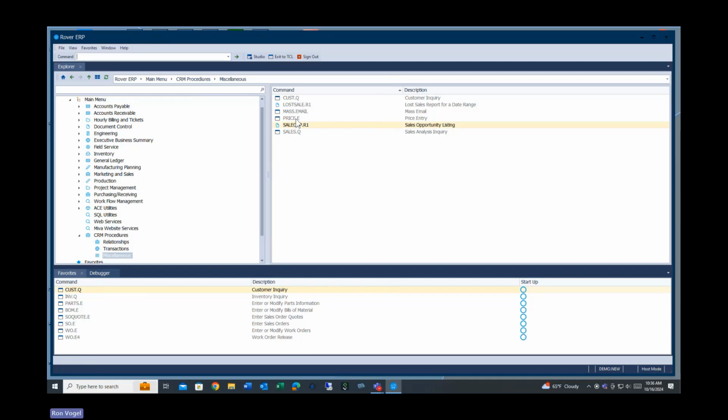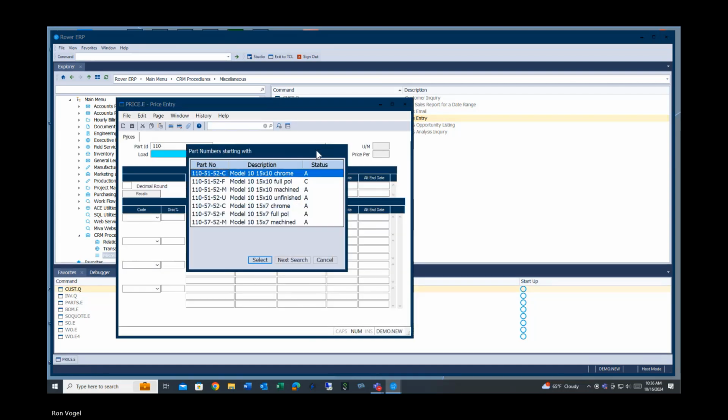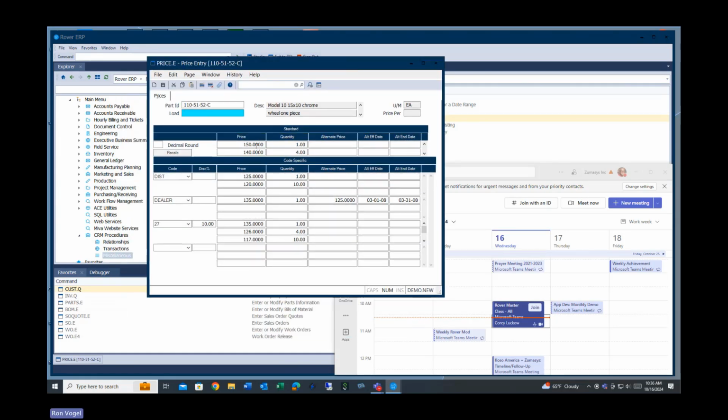I believe we're all familiar with the price.e screen where you can do customer pricing. A couple of things to note here. The customer pricing, the base pricing is at the top. This is non-customer specific with quantity breaks, as many quantities as you want. And then by code. And this code is either a type of code, which you assign in price.control, or it's a customer number. So I can get down to specific customers getting specific prices.